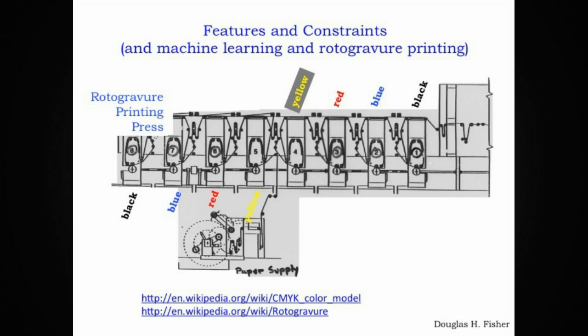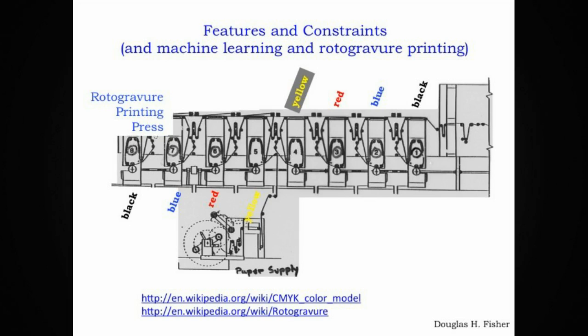Here is a rotogravure printing press. These are huge printing presses. They're used to print newspapers and magazines and books as well. If you Google rotogravure images, you'll find lots and lots of pictures of brand spanking new printing presses. I've actually been to a large plant of R R Donnelley Sons in Gallatin, Tennessee, and have various colors splattered around. But despite all this, these printing presses put out a very good product.